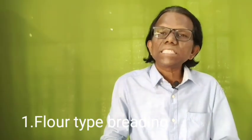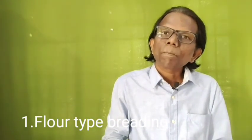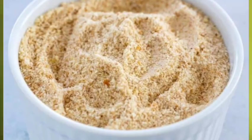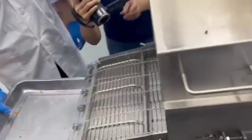Flour type breading is the simplest way of breading, an economical way of giving coating to the product. The resulting fried coating has relatively low surface browning and a very dense matrix. Special equipment has to be used for these fine and dusty materials in industry to prevent the blowing of the fine and dusty material within the plant. So this is one disadvantage in the fine breading technique.